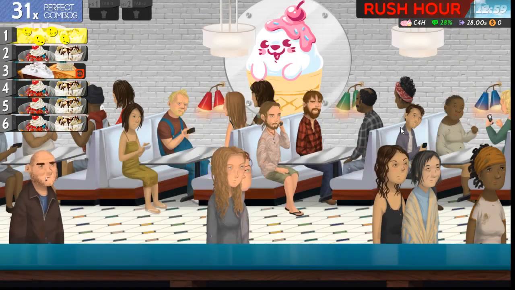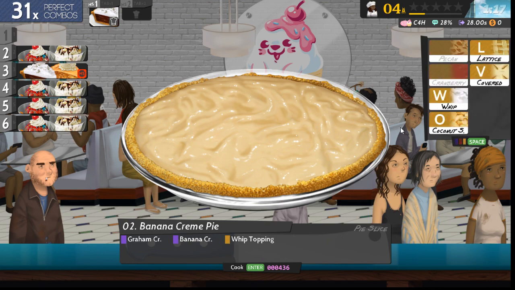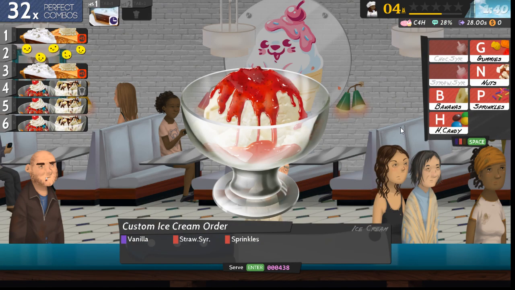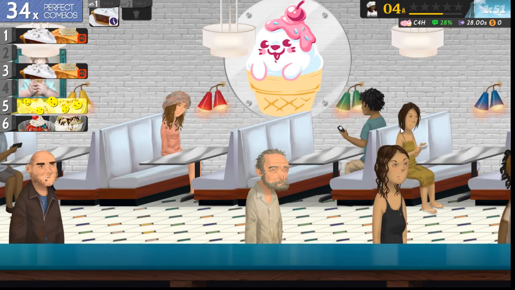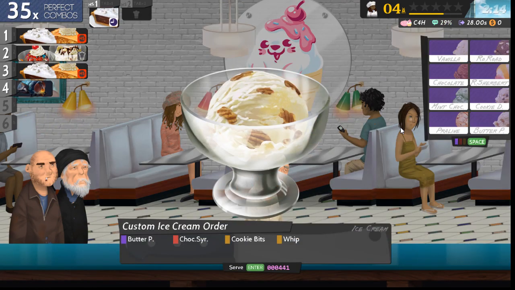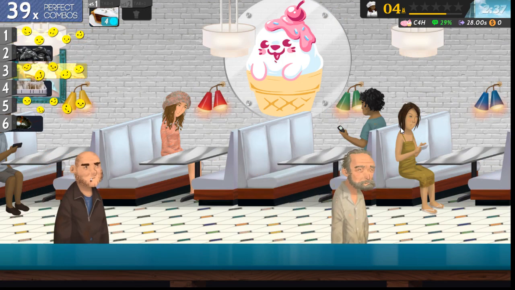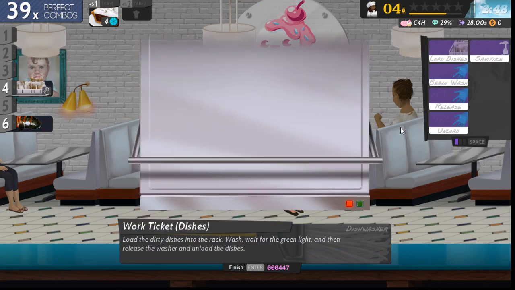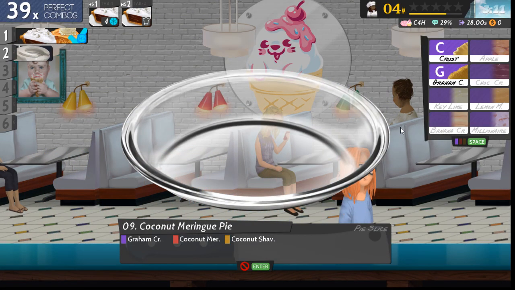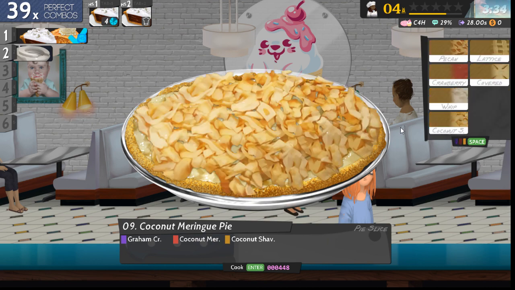Straw, no. Graham, banana, whip, butter, C, N, W, B, S, P, 5 is V, C, B, W, 6 is P, S, B, W, butter pecan, chocolate. Okay, let's do another. Graham, coconut is O. Coconut is O. Okay.